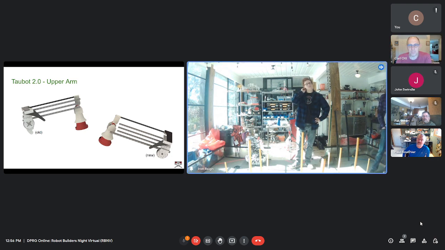Yeah, and the other thing is that arm is going to get a lot lighter, and there's going to be another part of the robot that shoots off in the other direction. So we're hoping that the second design will be a lot less vulnerable to tipping.